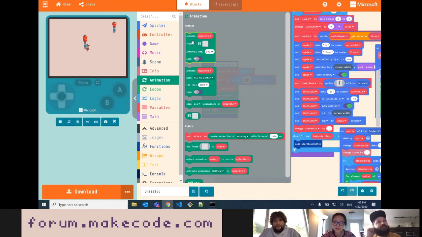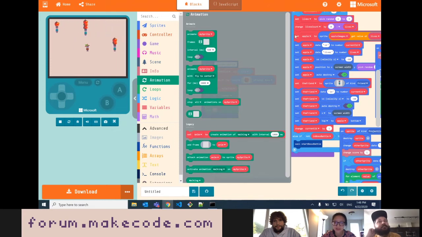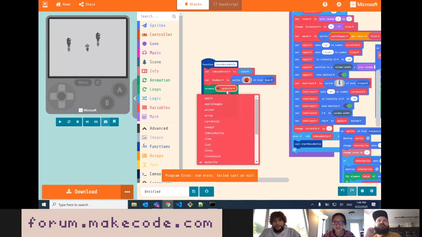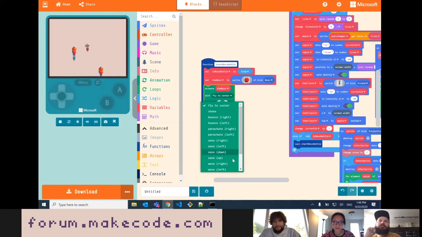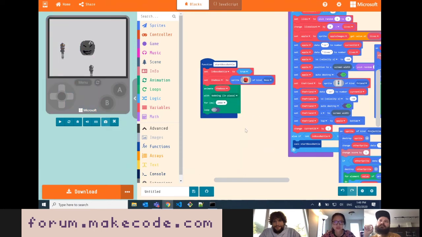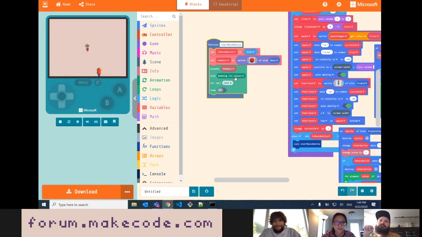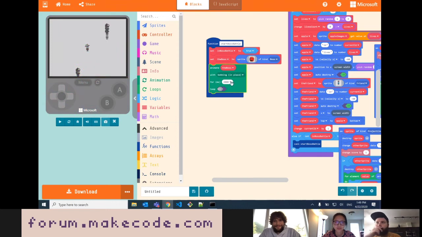But usually what we use is this first animate with frames, and that will open up the animation editor. You can add different frames. Here we're animating with fly to center. And so if you click this drop down, there's a list of different movements that you can do. And so we're going to animate it with bobbing in place, and we will loop it so that it is continuously bobbing.